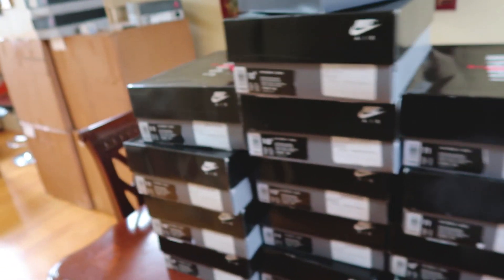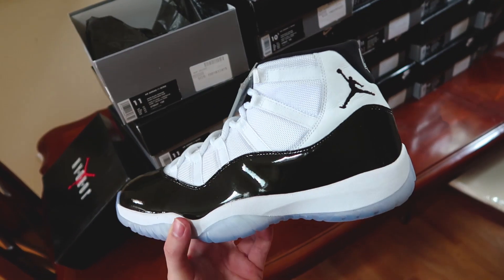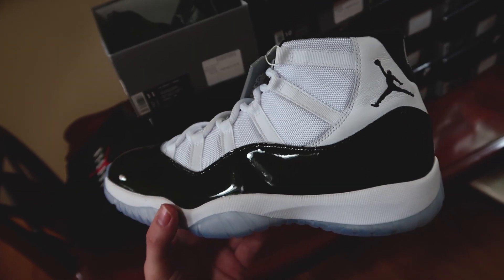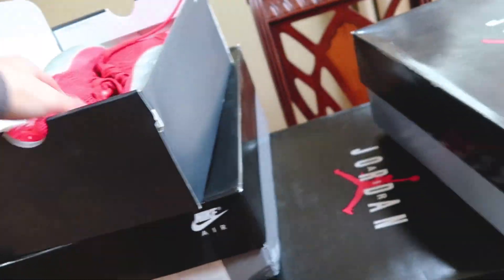What's up guys, I'm back for another video. Today I'm probably going to be doing a video on Off-White UNCs, but I have to get them from my storage unit first. For now I figured I'd start the video and show you guys a few Concords — you may have seen them in the last video. These are all 10.5 and 11s. I also have some Kyries that I threw up in the chat — it was like a $10 steal. Here's 21 pairs of Concords.